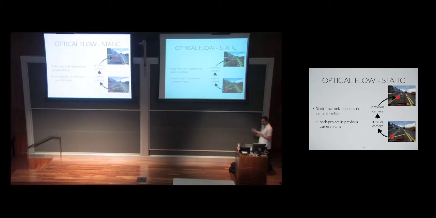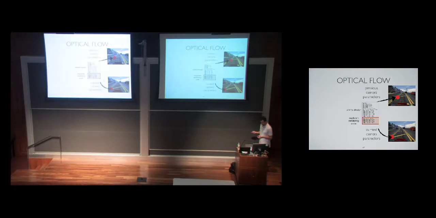Now, if everything you render is completely static and doesn't change, you can just take your camera projection, invert it, and then apply the previous camera projection, and that will essentially project any point here into the reference frame of the previous image you rendered. You take the difference between the two, and that gives you optical flow for free. Now, this only works for static objects. It doesn't work for anything that moves around in the scene. And so for moving objects, we need a slightly different approach.